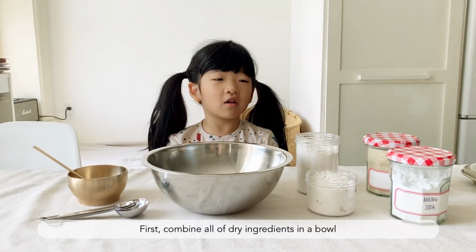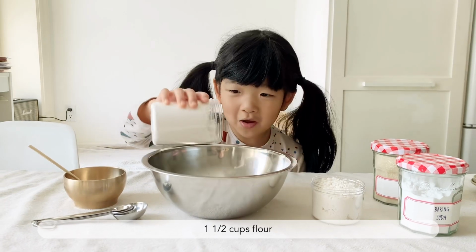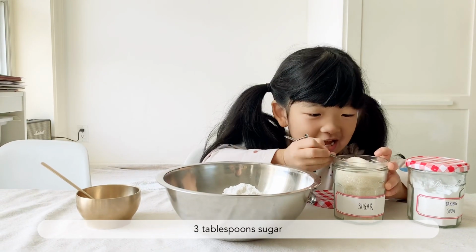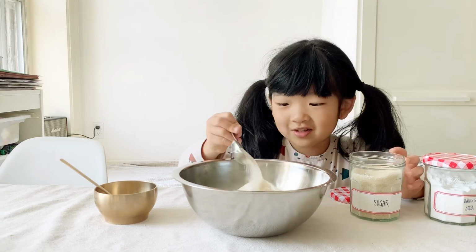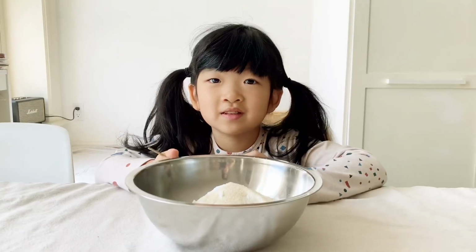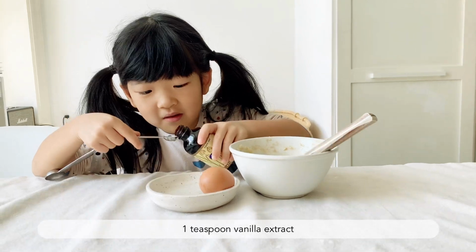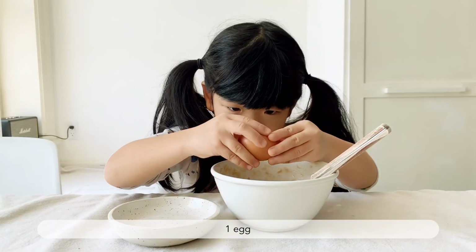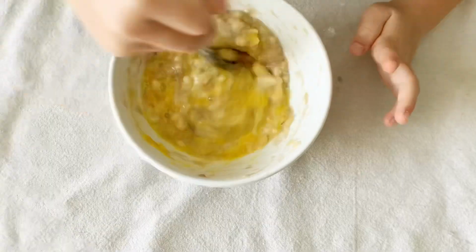First, we're gonna put all of the dried ingredients in the bowl. Now it's time for the wet ingredients. Mix.